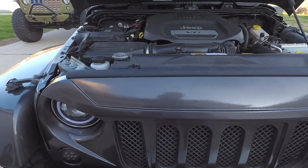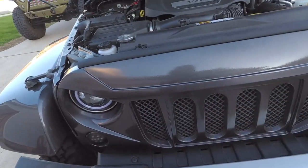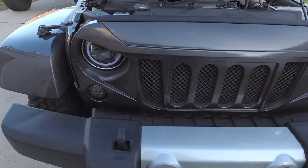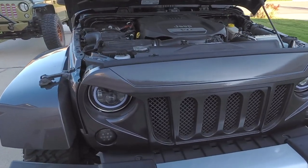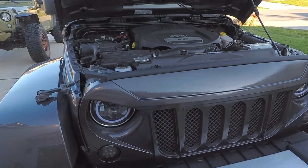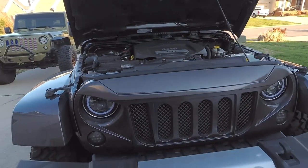Obviously the painting process was something that I did myself, but if you were to get this professionally painted, you're probably looking between $250 and $300 to have it painted, depending on where you go and who you know. I did it myself. It was a project I wanted to take upon myself, and it's been a job. So this is a big undertaking.